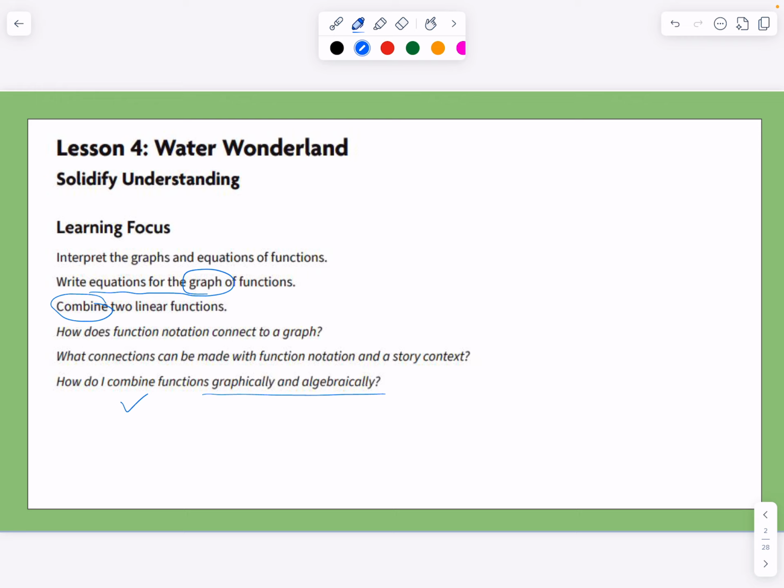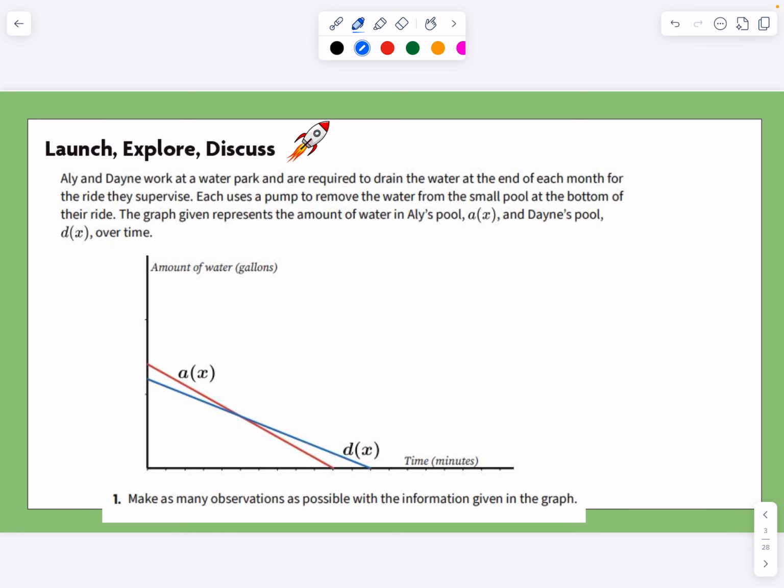This is going to be probably one of our trickier things today as we go through it. A lot of stuff will make sense, but the combining is a little tricky, and there's a couple ways of doing it, and really the teacher's guide just says, guide kids, they might want to do it this way or that way. So if you get stuck, don't feel like you're alone in that. I was too. So here we go.